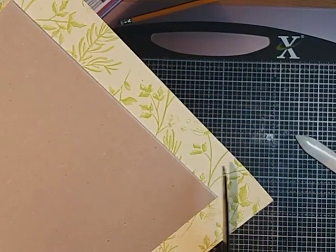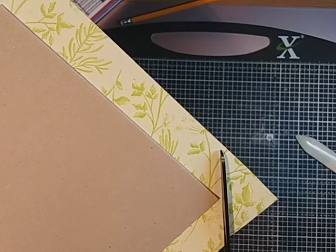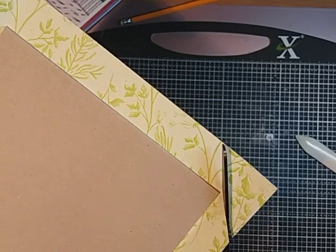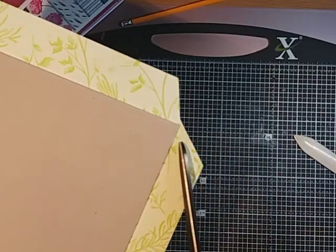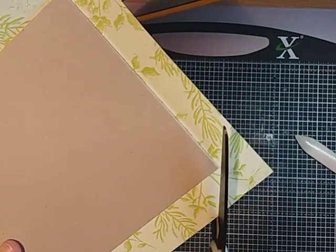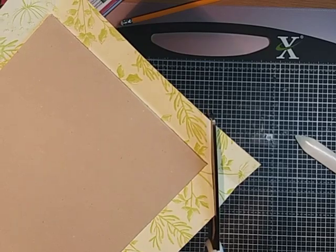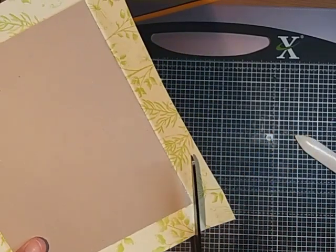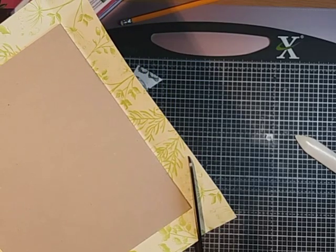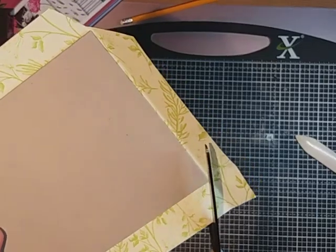So what I see people do is chop the corner off, but leave a little bit there. And then I need to come up a tiny bit. Okay, so leave a little bit there. I'll show you why in a minute. I know the method, I know why, but that's why I put corners on, because then it hides it. But I'm sure yours will turn out better than this.